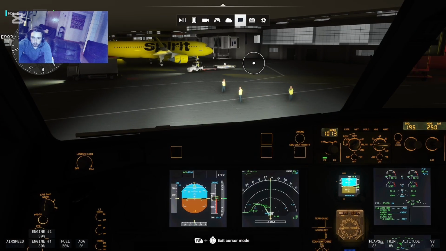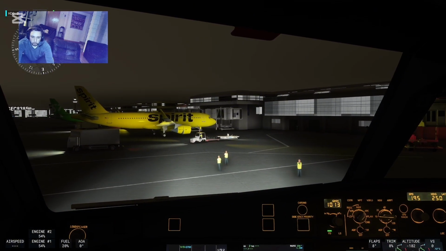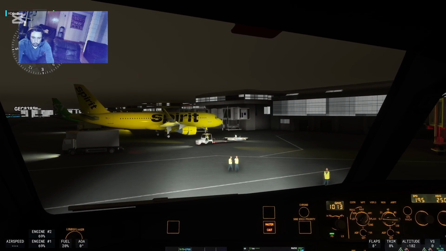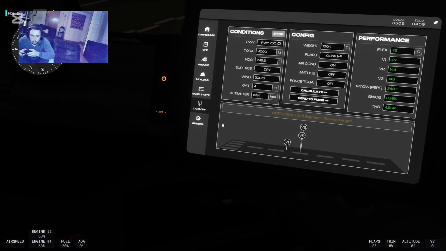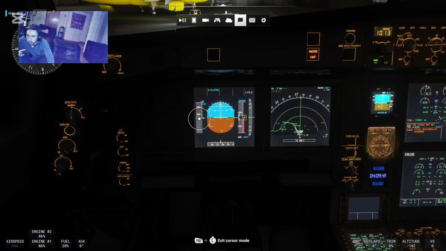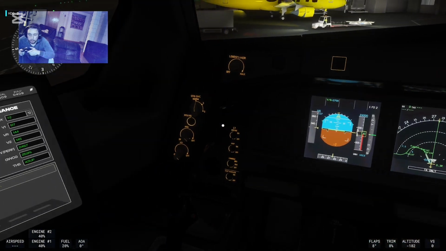Okay, let's taxi. Got all these guys walking in front of us here. Okay, and I can't use my rudder. Oh my gosh, what's up with this? Of course. Alright.